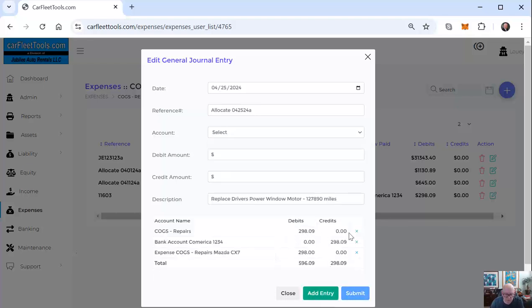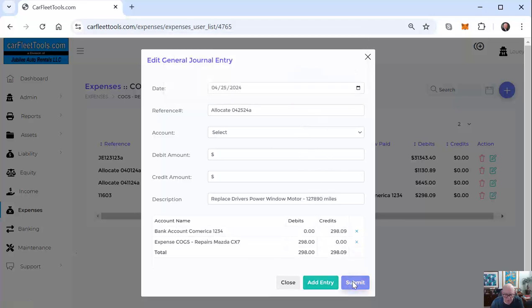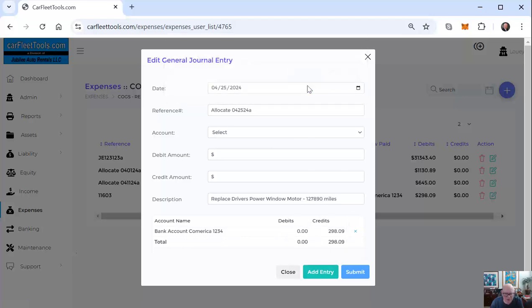And again, we have to remove the original one so that it's in balance. And now because it's in balance, we can submit it. And when the screen refreshes, let's click submit. Maybe I didn't do that. Oh, it's 09. It won't allow me to submit because it's not 09. So I need to adjust that one.